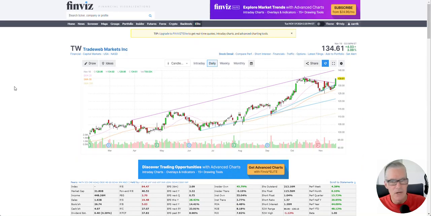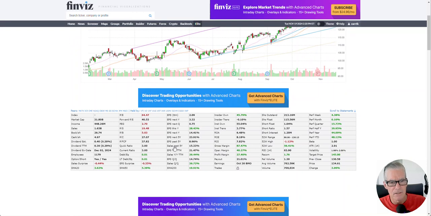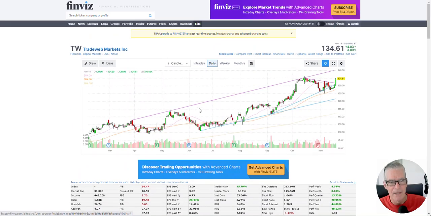They added TradeWeb, which is an asset management firm, and they added it on this nice little breakout here, right? You've got a rounded bottom, consolidation base, breakout move today, very good volume, excellent fundamental growth, right? It's a little bit on the pricey side, but the growth is amazing. The margins are huge, right? It's a very well-managed company.